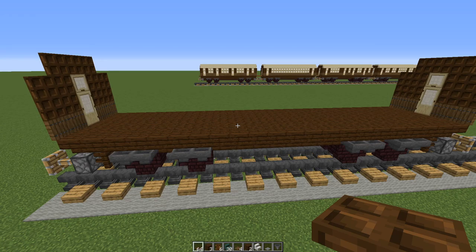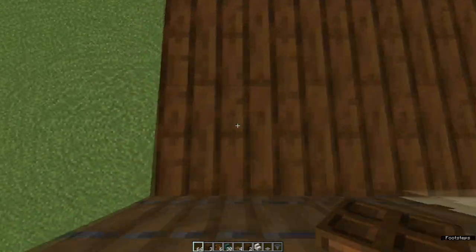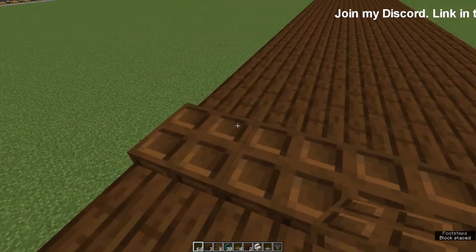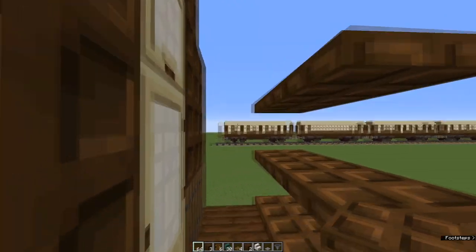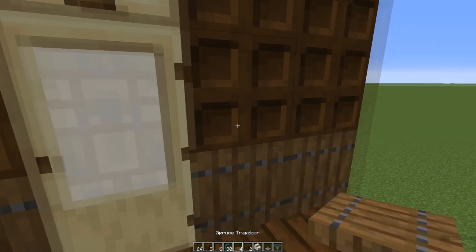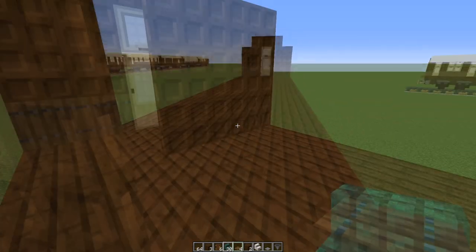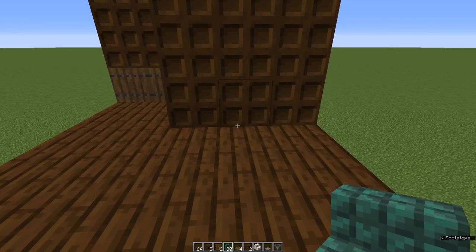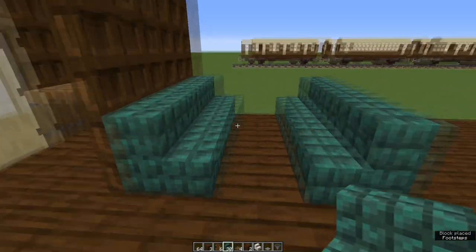Next we're going to make the internals of the carriage, then we will do the external walls. Working from the inside of the carriage, come to the front. Leave a one-block gap and from the back — the non-platform side — place three dark oak trap doors, and on top of those two more. Fold them up — this makes an internal wall. Facing the end wall, place two spruce trap doors for a shelf, level with the top of the spruce trap doors. Now I'm going to mark out the compartments. I have dark prismarine stairs for this because the first class LNER compartment carriages were fitted with dark green leather seats — one, two, three, then a lever gap, then one, two, three, giving you two sets of seats facing each other. Repeat this four more times.